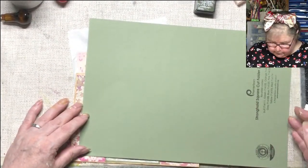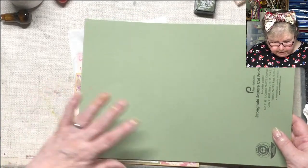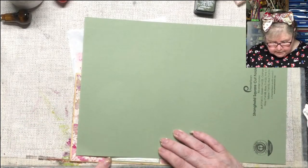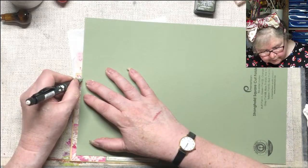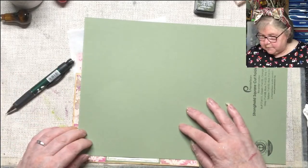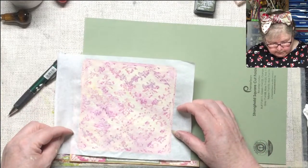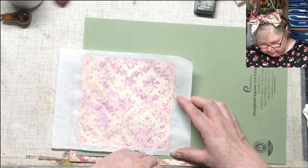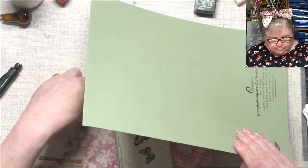So what I'm going to do is measure a piece of this file folder that I kept. I used the rest of it for something else and I kept this bit. I want to come in a bit because that glue will have spread under there, and just mark the other side equally to there. I can't have it any more than this. So that's about there. So let's cut that off and see where we're at.